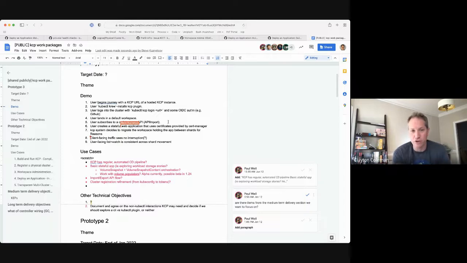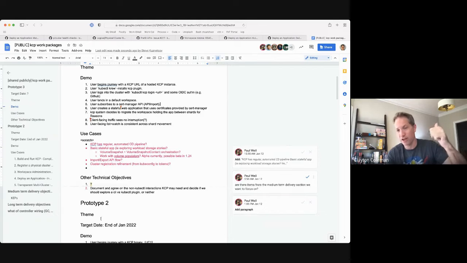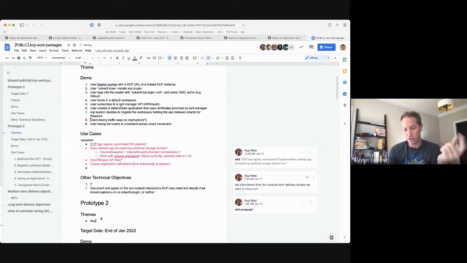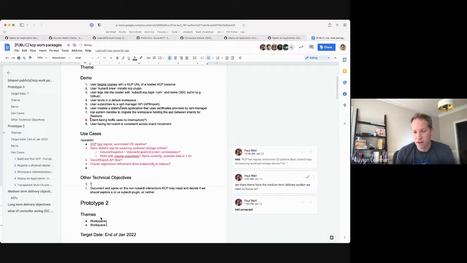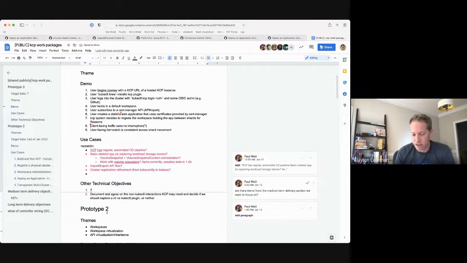It's not saying that we shouldn't do things in Prototype 3 that touch those, but if we were to stack rank the priorities of the things we're trying to show, Prototype 2 covers showing the potential of workspace virtualization and API virtualization. Finish those off, round those off, smooth out the experience based on the things that we did in 2, and then lead into hitting that core of showing that a workload can live on a cluster, but not be bound to the fate of that cluster. And that includes stateless and stateful. And maybe the stateful part, we do the bare minimum there. Perhaps we don't need persistent volumes, and that's an open question. We can work through those questions.